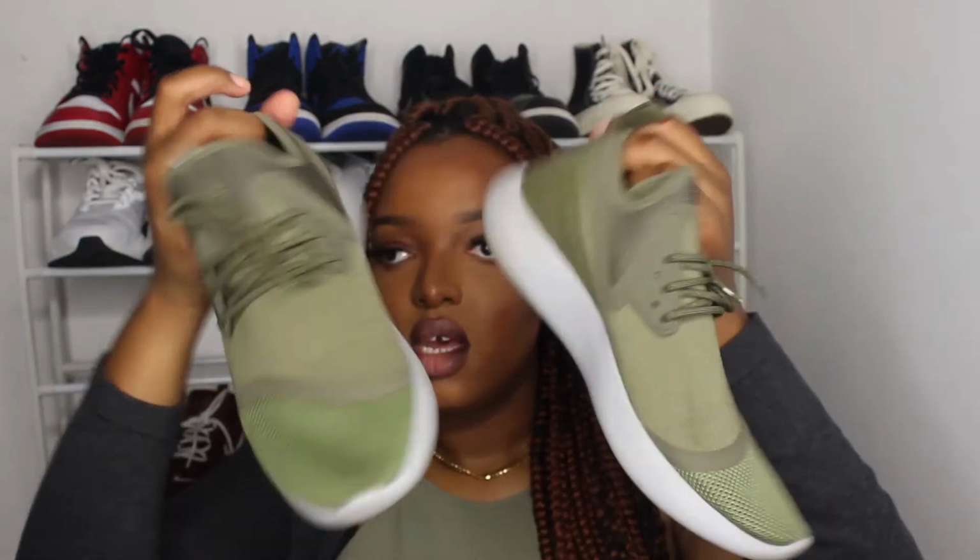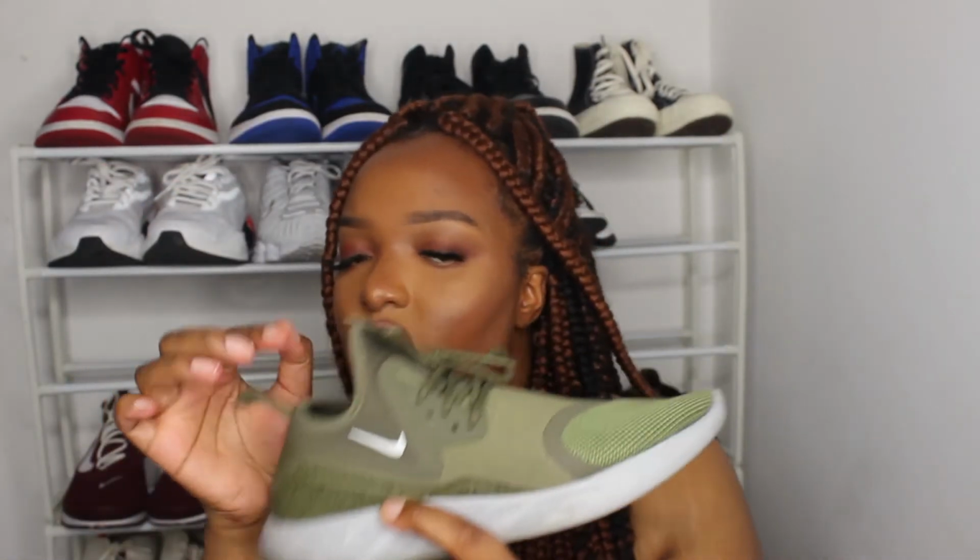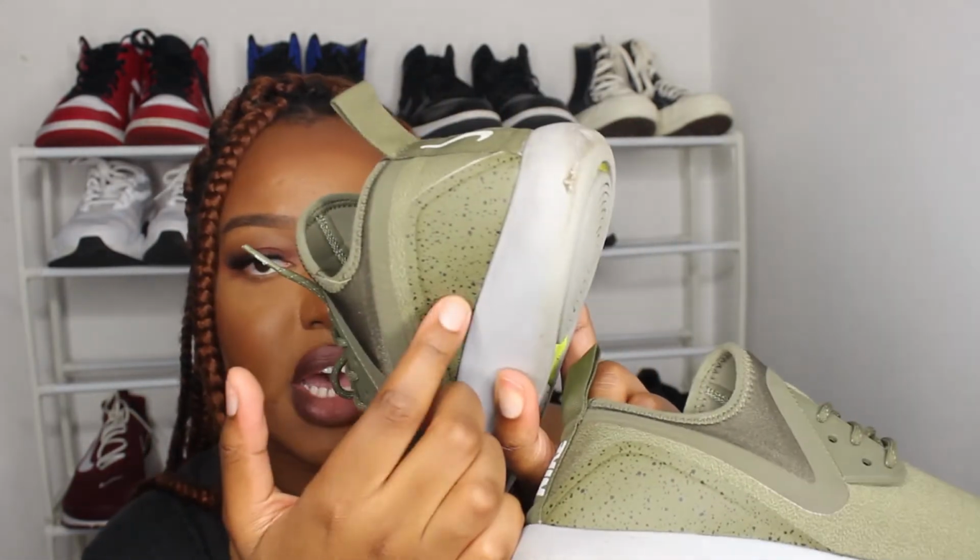There's another trainer that is similar to the Prestos that I just don't really wear anymore, and I'll definitely wear them to do running or whatever. So these are khaki, but I think they're a really cool shape. I definitely think they will look great if you're just working out, going on a run or walk. The color is a really nice khaki color. The material is really nice. It has once again that spec detail that my Jordans had as well.